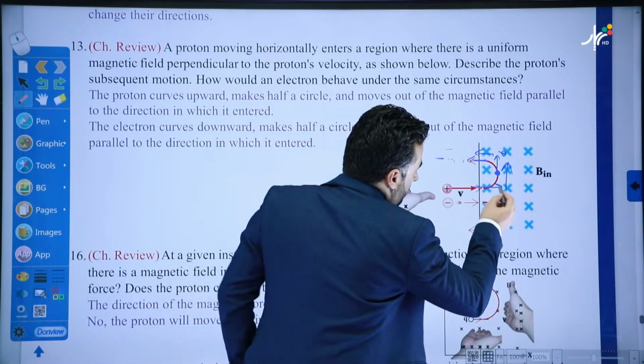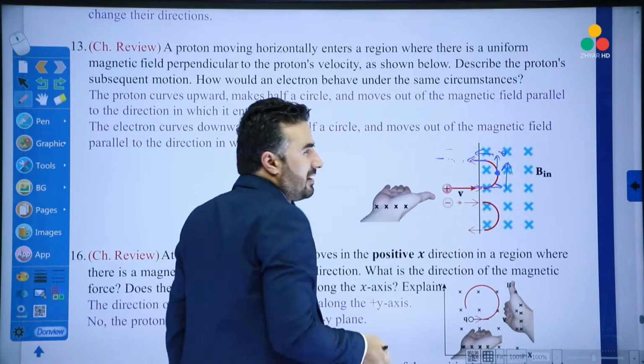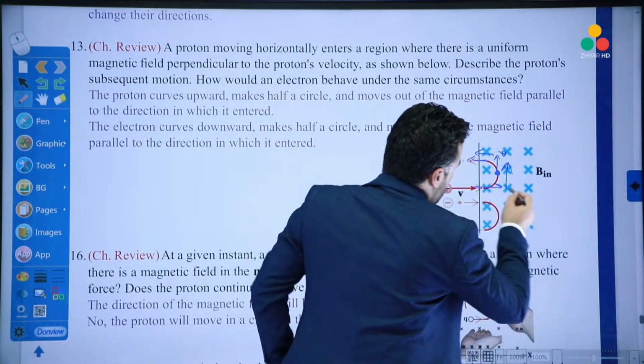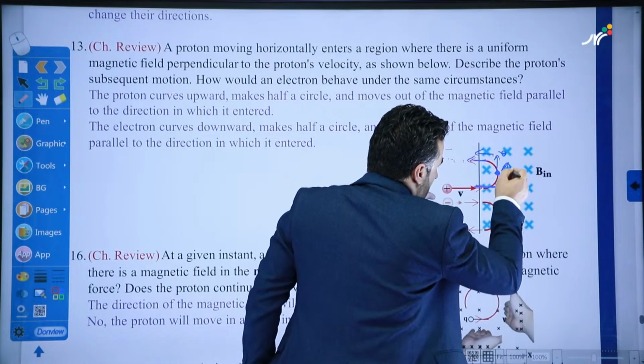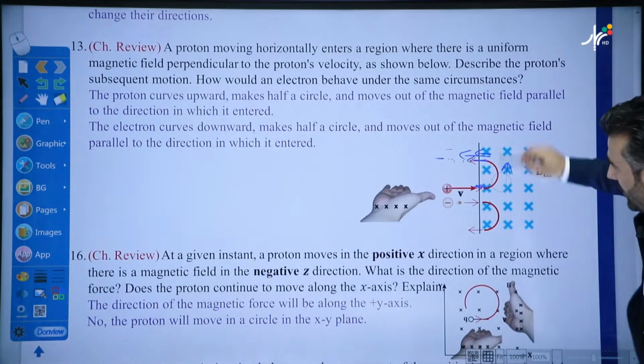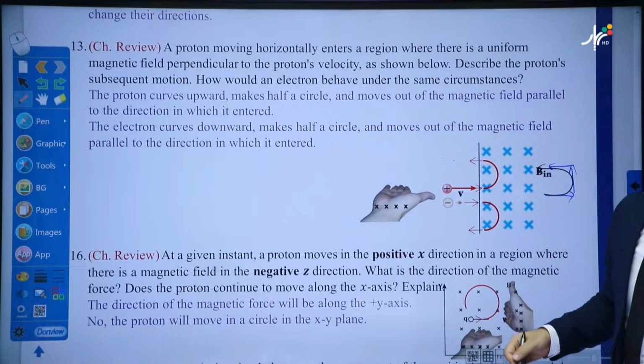But you can see this movement is not going to move, for example, horizontally and then directly upward. The turning is not that sudden, because it is a magnetic force. So this turn is going to bend like this, and this is what happens here. If I erase this, the motion or the turning is going to be smoother rather than going horizontally, then vertically, then horizontally again. It's not going to be like this. It is going to be somewhat smoother, something like this, until it goes out of the magnetic field.